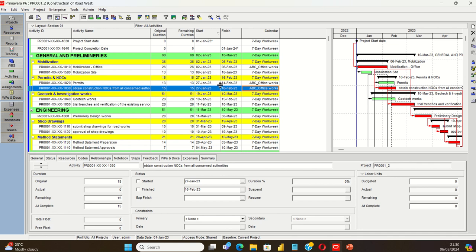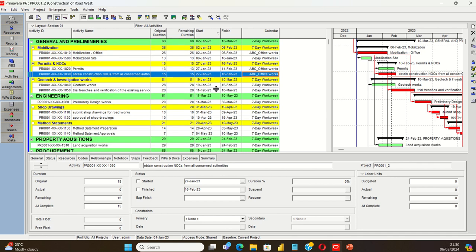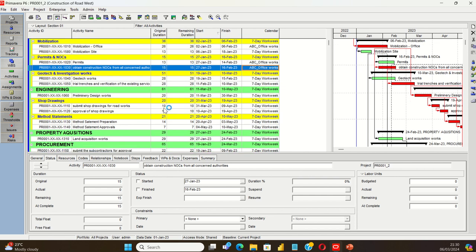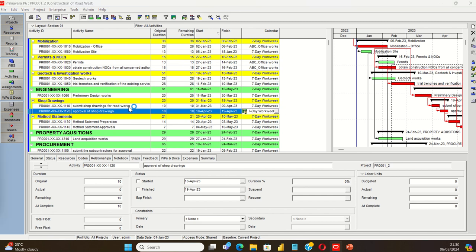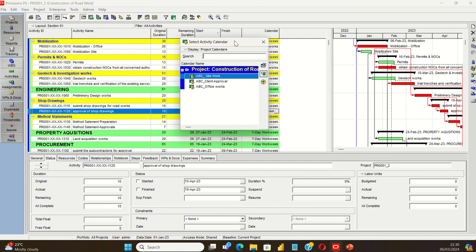The other calendar, client approval, I would say you need for approval of design shop drawings. I'll assign this client approval calendar.